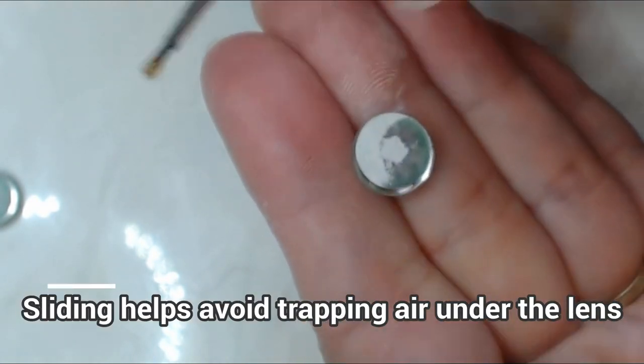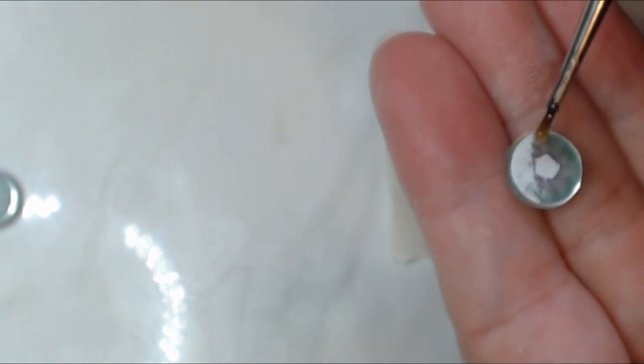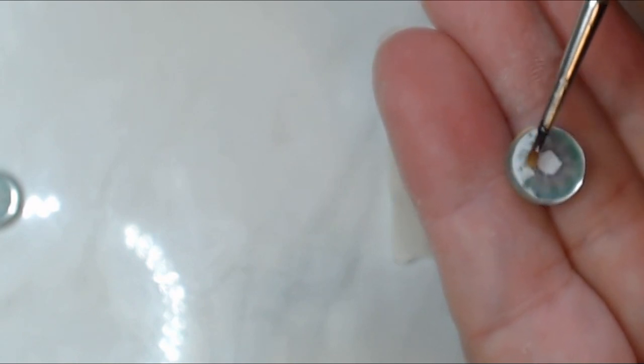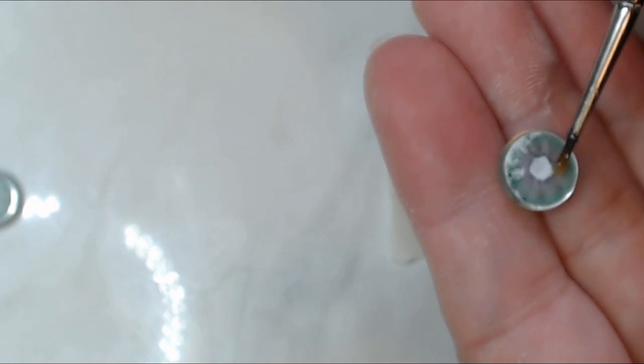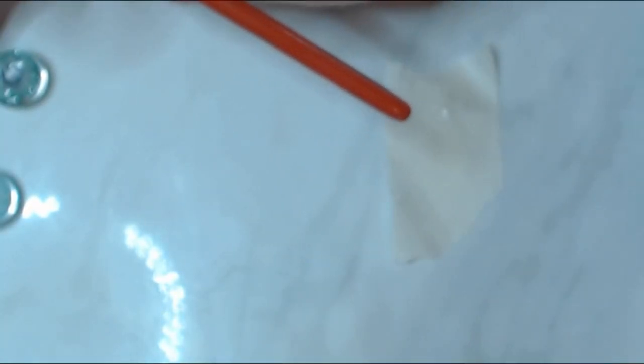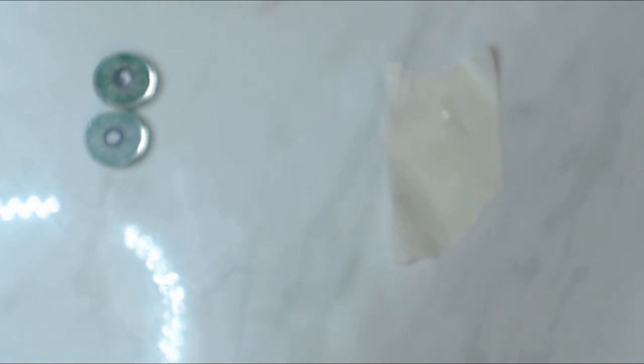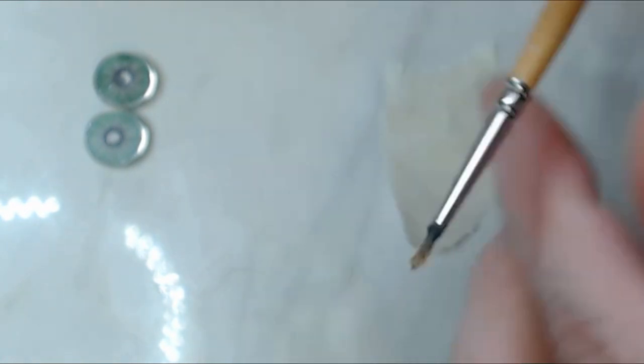Now the reason we're using the UV gel is because if you don't use the UV gel when you're baking, you're going to get this little air gap that's going to appear under the lens. And I found that out a long time ago, and it makes your eyes look cloudy, not what you want. Okay, that's a nice eye. Okay, so we're gonna leave those to set, and once it's in the doll, you can coat the entire exterior of the eye with the UV gel if you like, and then I usually cure this really quickly with my, there it is, my little UV flashlight.